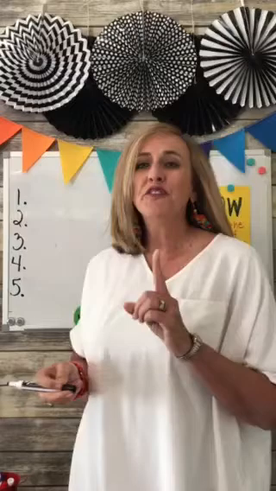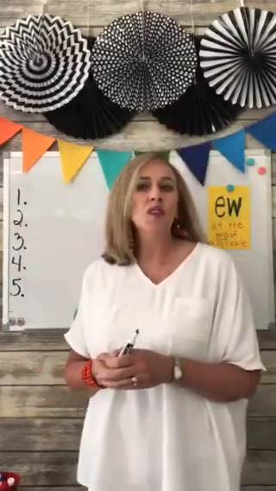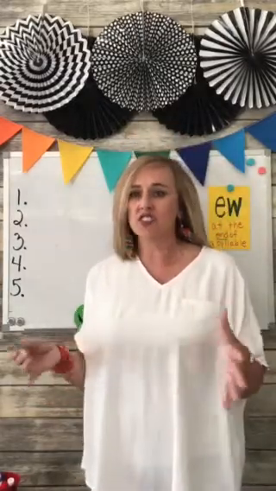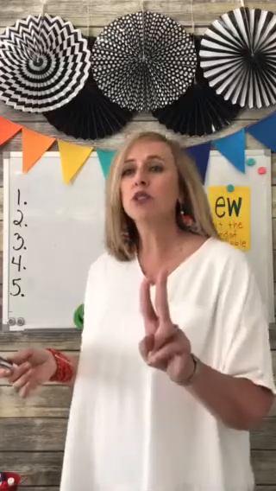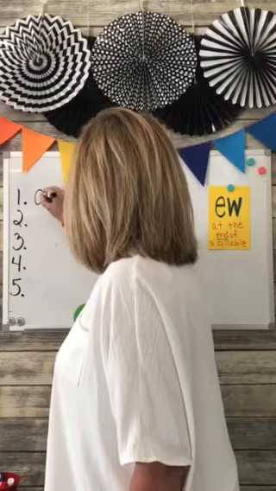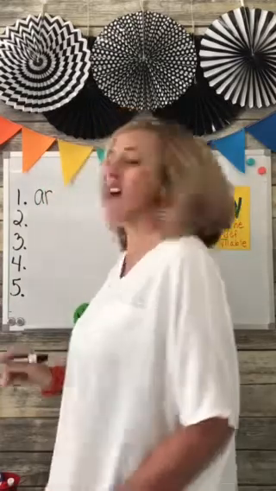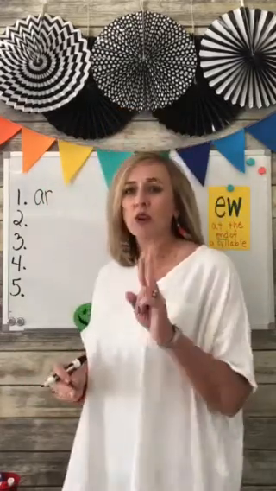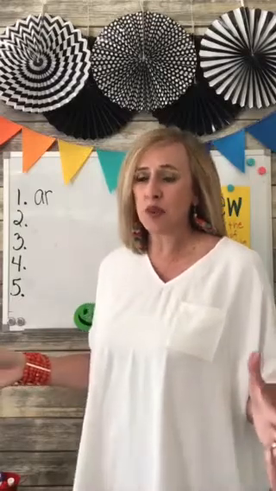Here we go. The first sound that I gave you today was the R sound. This is an R-controlled vowel. There are 2 letters that make that R sound. You should have written A-R. A-R makes the R sound when they work together in a word. The second sound that I gave you today was the oo sound. That is our focus sound this week.